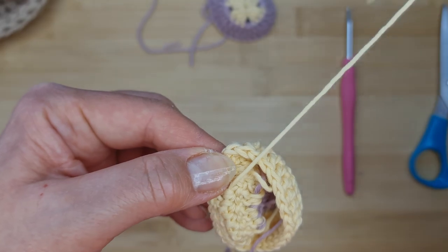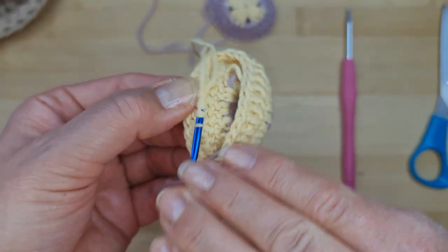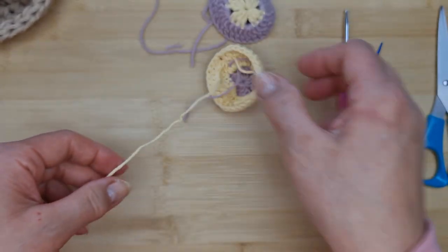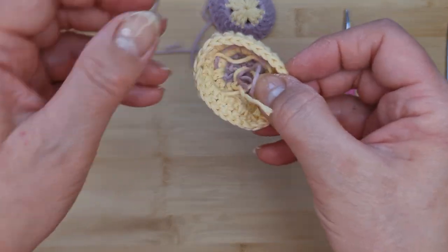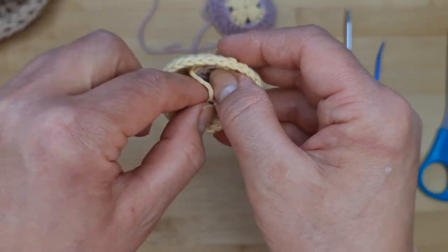And just to secure that nicely. Okay, so that's done, and of course the tail ends, you can just tuck it inside. I'm just going to cut that a little bit. I'm just going to tuck that inside, so that way when we stuff it, it's just going to be part of the stuffing.